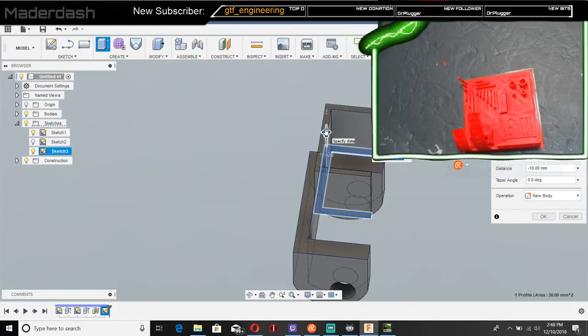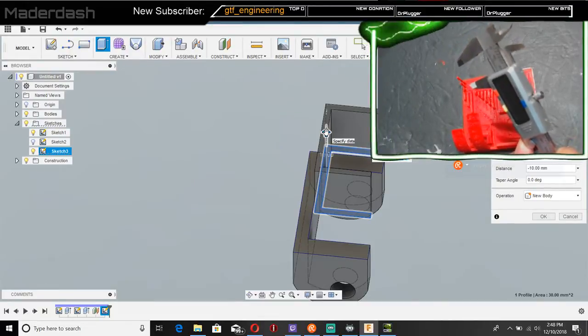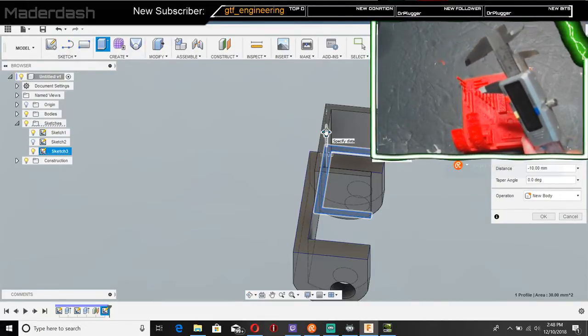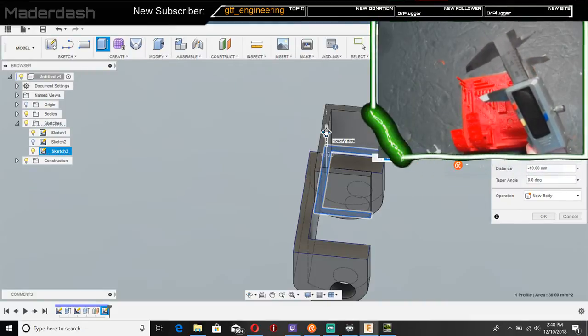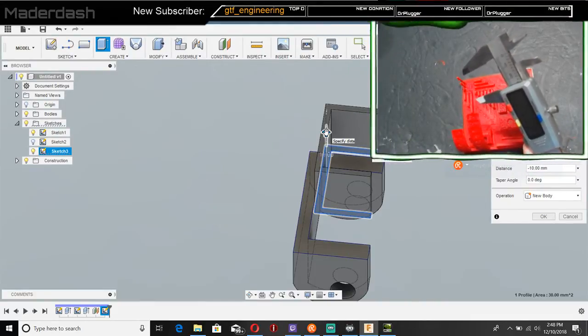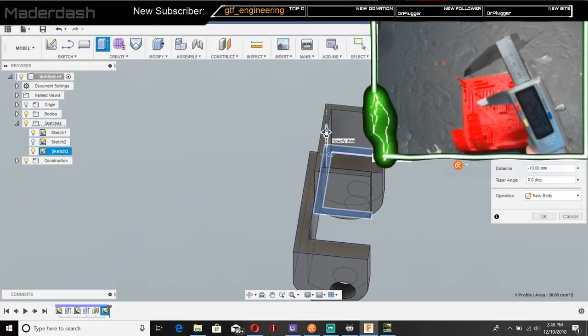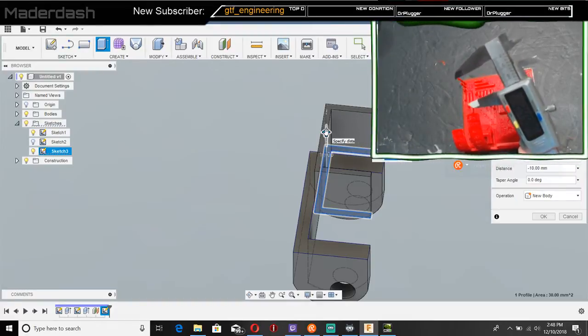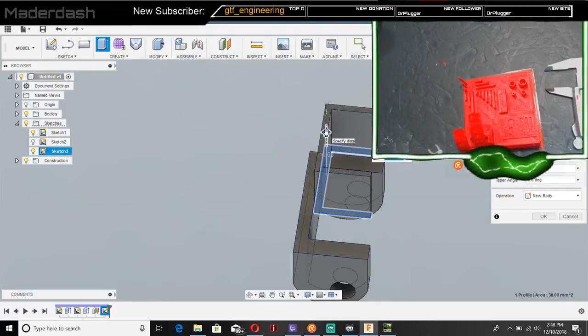Okay, that would make it 25 millimeters long. Wow, that's getting kind of long. No, that ain't too bad. I think that'll be okay. 25 millimeters long.